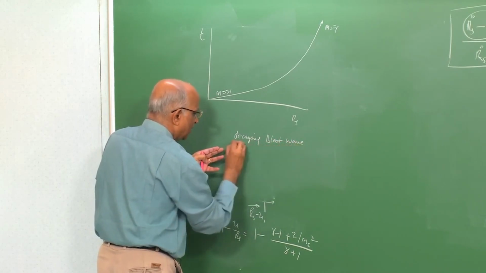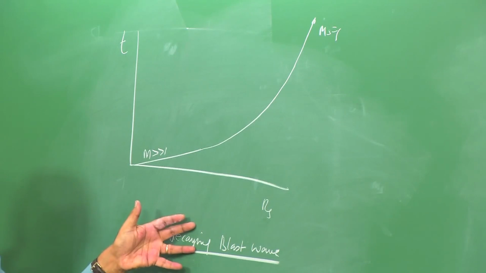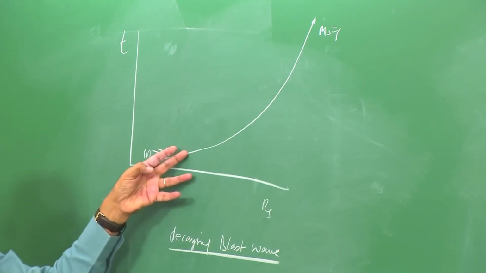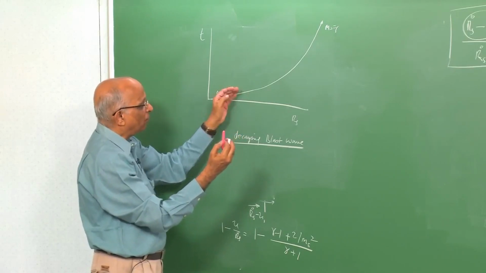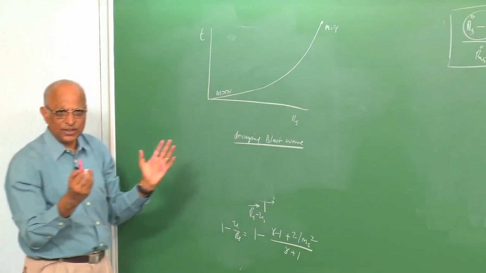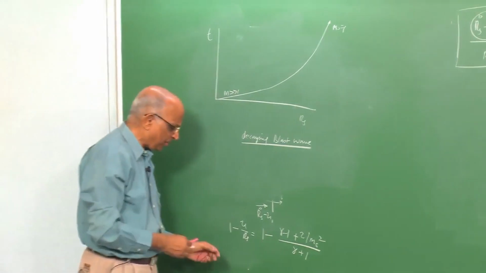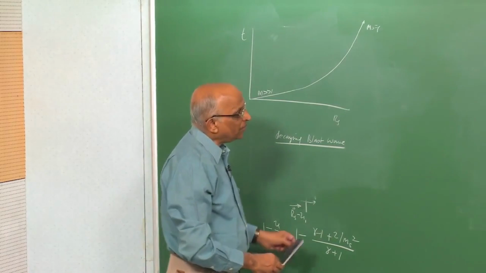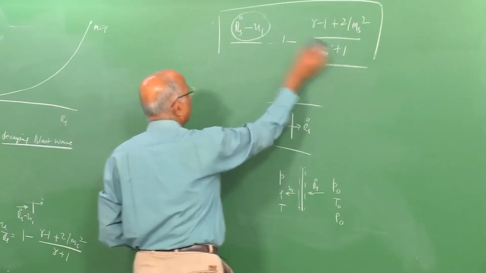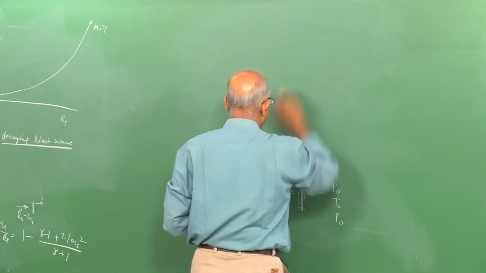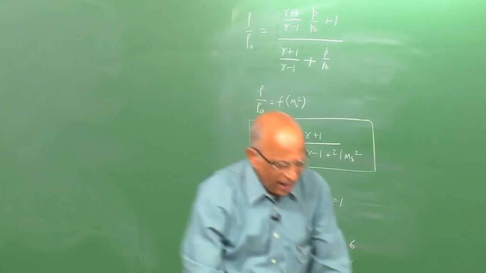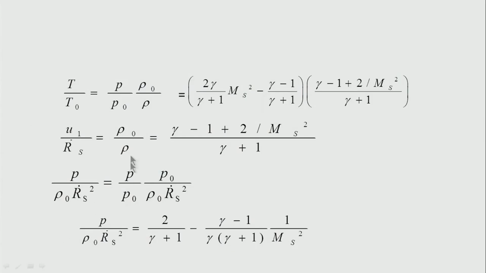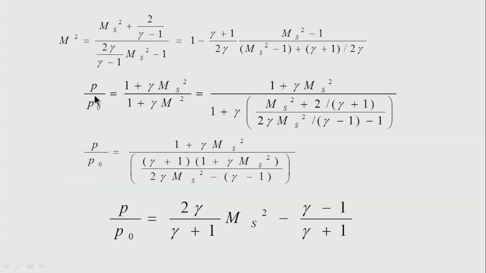This is what I will do in the next class. That means, we know now something about the conditions behind a wave which travels at constant speed, but now I want to extrapolate it to the condition of a decaying shock wave, and this is what I will do in the next class. But I want to remind you one last expression which we could also think of. See, we put P by P0, let me write that expression again, unfortunately I rubbed it out. We had the expression, or let us use the slide itself. We had the expression for P by P0 as equal to an expression in the following form.